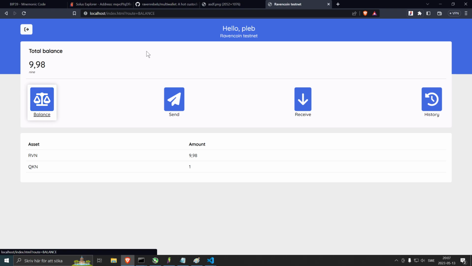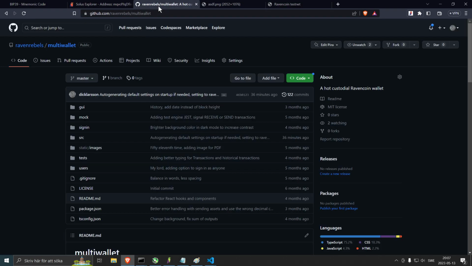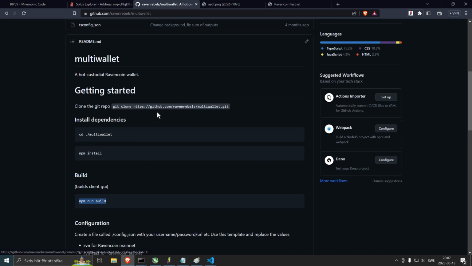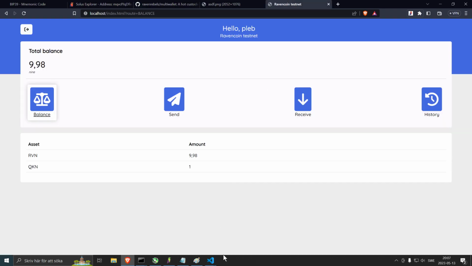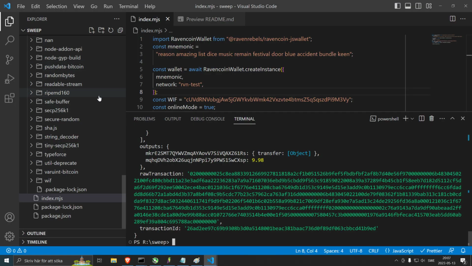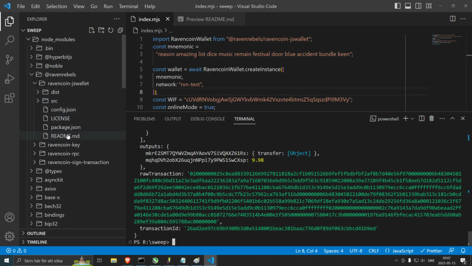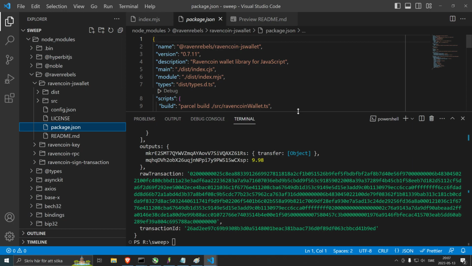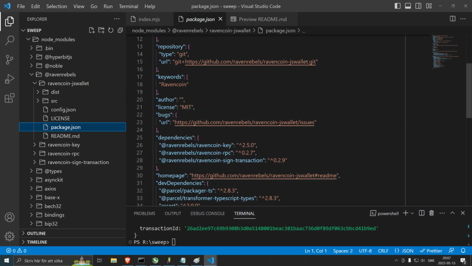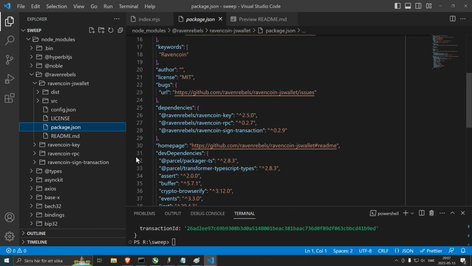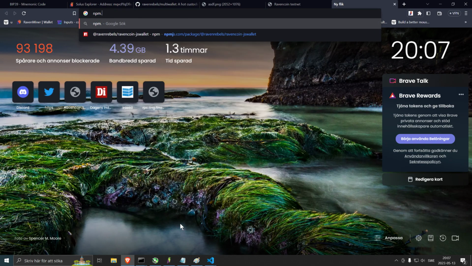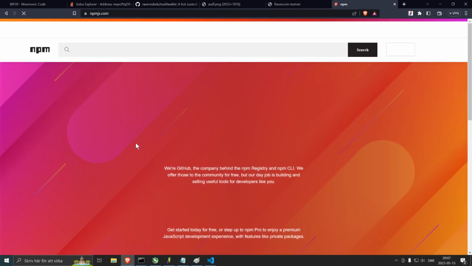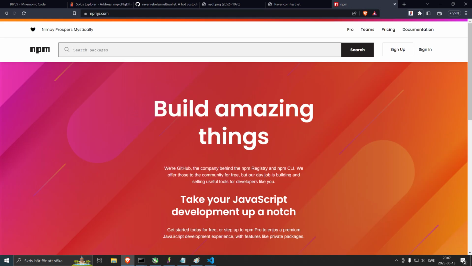Perfect. So what you should do is check out this multi-wallet project if you want to on GitHub. And of course check out, can we see it here? Can we open it from this one? No. Oh, you find it on npm.js.com and you search for Raven Rebels.